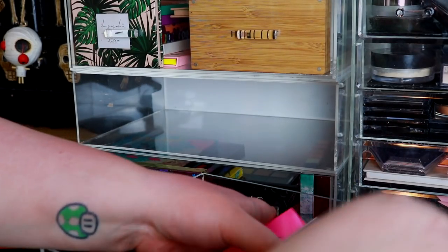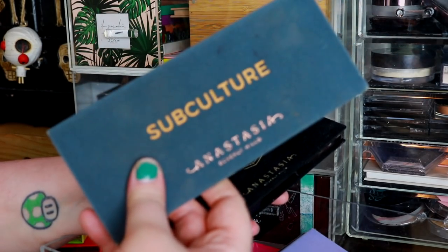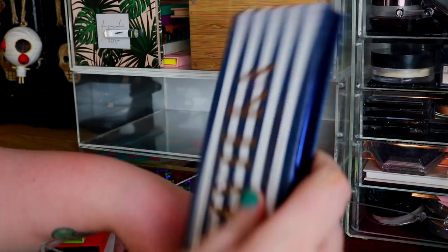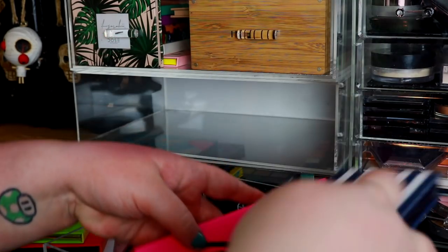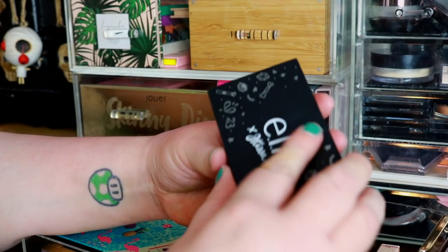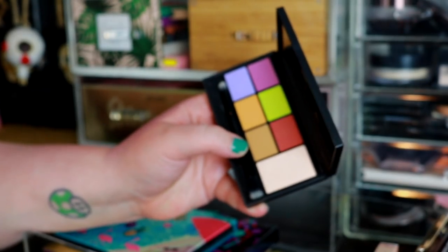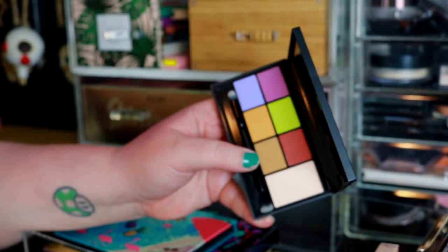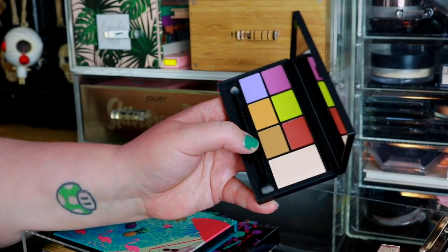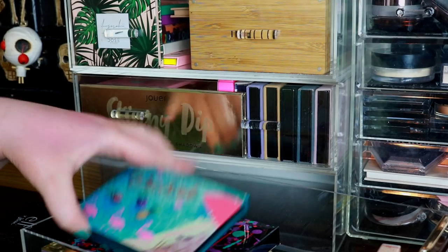And then I have a ton of Anastasia. I have Modern Renaissance. I have my number one Subculture, Prism palette, Soft Glam, Norvina, Riviera, and then the Alyssa Edwards palette. And on this side, I have my e.l.f. J. Kissa palette, which I am sad to say that I haven't really played with. So anyway, I kept it up here because I want to start playing around with it because I love the color story. I think it's really pretty and I really do like J. Kissa because I think she's adorable.